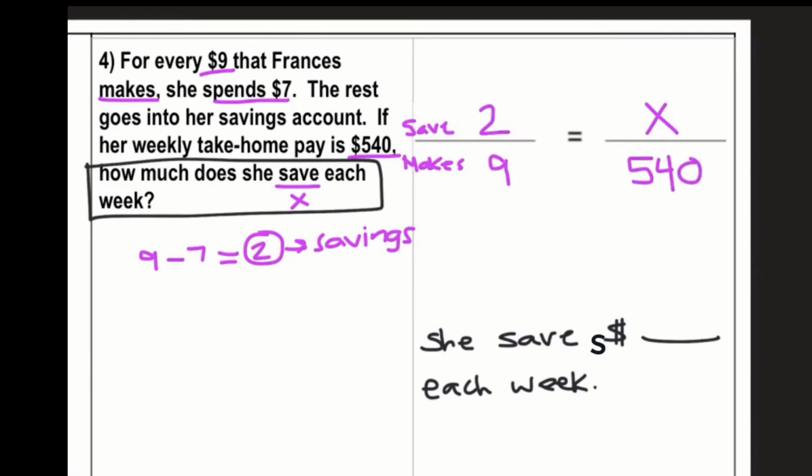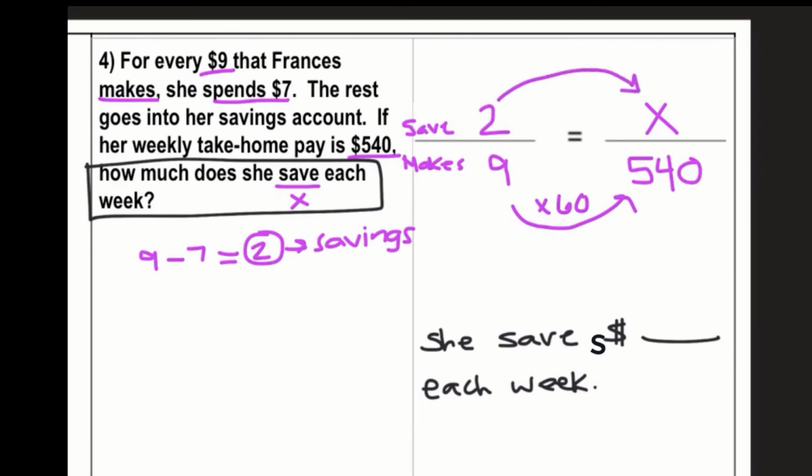$540. All right, we got our proportion set up, and this one was a little tricky because we weren't given the exact value here for our numerator. We had to use the relationship in the first sentence to find that. Do you see a horizontal relationship? Is there anything times 9 that will give you 540? Well, I know 9 times 6 is 54. So wouldn't 9 times 60 be 540? Yeah, so 9 times 60.